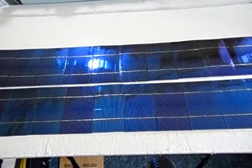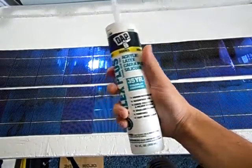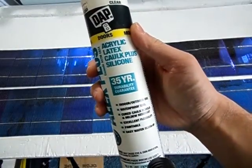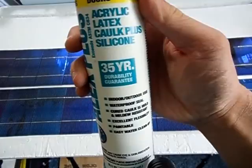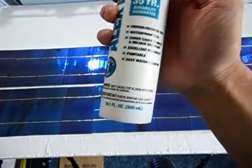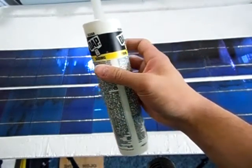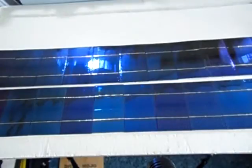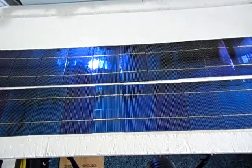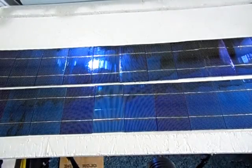Here we go. Okay, so I'm using the DAP Alex Plus. It's a 35-year durability warranty. It's an acrylic latex caulk plus silicone, and this stuff does really good. I've used it for about anything, and it does good. That's what I'm going to be using to secure the panels to the frame. So I'm going to go ahead and do that. Got some open already.